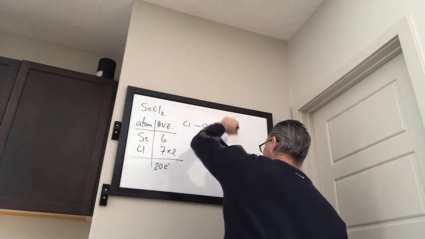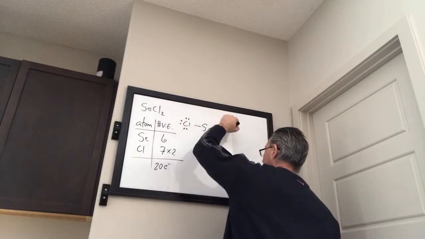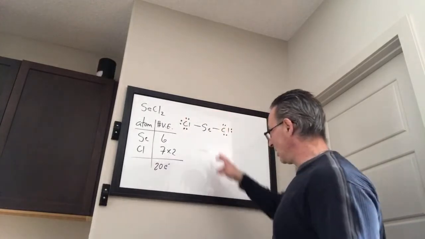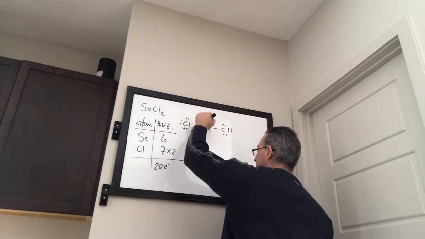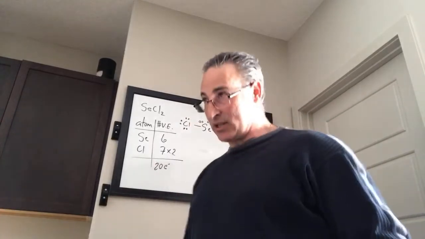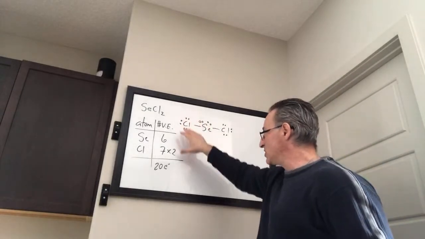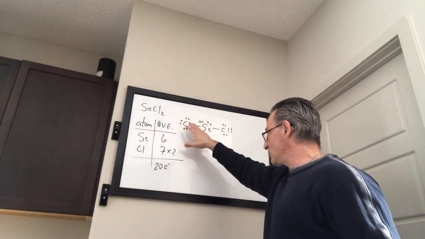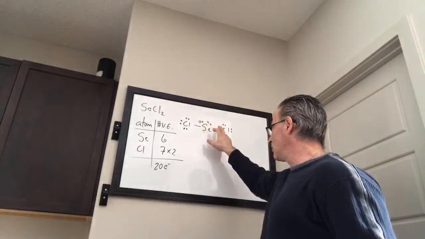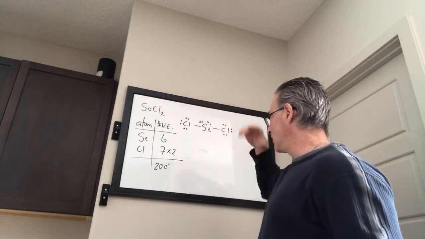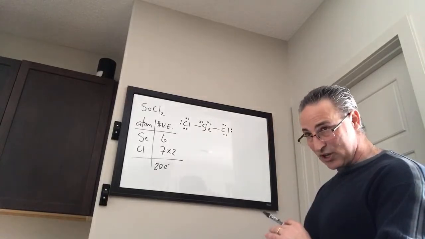You draw your central atom as selenium, and then you disperse your remaining valence electrons. See if that uses them all up. 2 times 6 is 12, 14, 16, 18, 20. So you got 2 lone pairs on the central atom. No formal charges because chlorine wants possession of 7 electrons, and it has it. Selenium wants possession of 6 electrons, being a chalcogen, and it has 2, 4, 5, 6, so that's fine as well. So there's no formal charges. That's the correct Lewis structure for selenium dichloride.